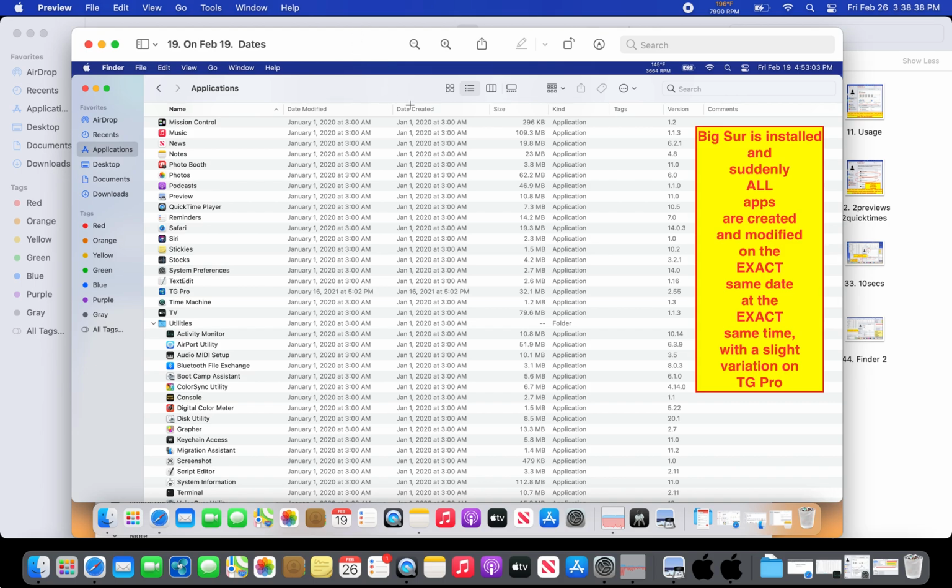All right, but when I updated to Big Sur on February the 19th, shouldn't date modified be that date, because that's the date I uploaded Big Sur? Shouldn't the date here be February the 19th? It depends on the actual update for it. You see over there, it shows you the version number. So it depends on when that version was released. Software is not constantly updated every day. It depends on when the manufacturer, in this case Apple, updates the application. Like the initial version of Big Sur, which was just 11.0, was introduced in November. So the original date modified and date created would be completely different. But now we're on 11.0.2, so it changes at all times.